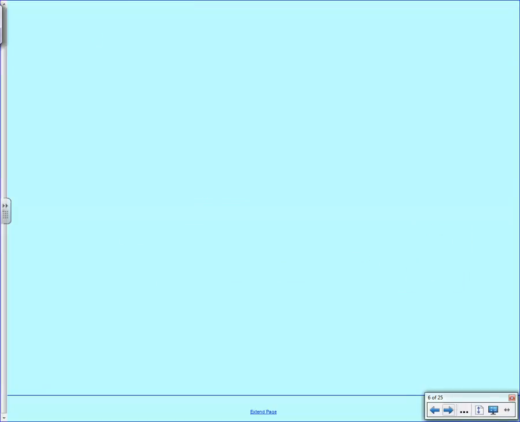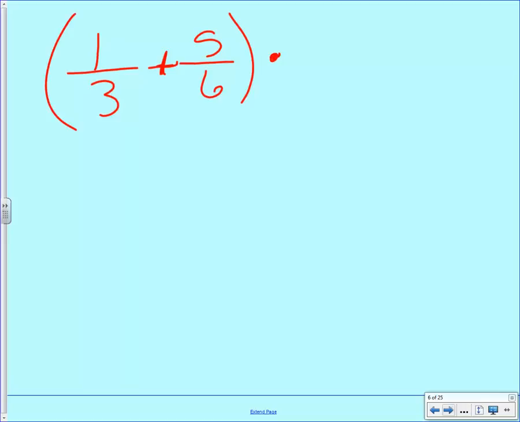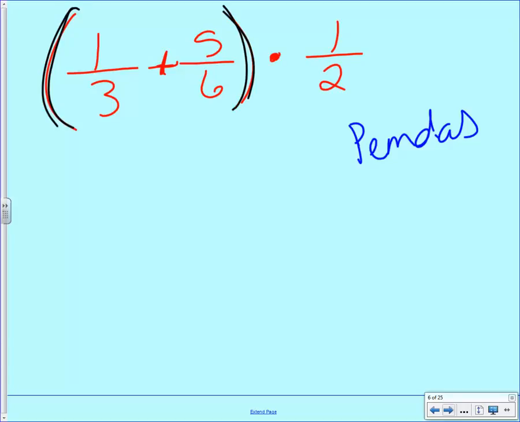All right, so we're going to move into some that are a little bit more complex. We're just working our way up a little bit. This is an addition problem. I'm going to put these in parentheses, and then I'm going to multiply by 1/2. All right, so according to the order of operations, we have parentheses, and the parentheses that we see are right here. And so they tell us to take care of everything inside these parentheses first, and then we'll move on to something else in this order of operations, because parentheses obviously comes first, because that's what the P is for. So I'm going to add this 1/3 plus this 5/6. Okay, I need to do that only when I have a common denominator, and I do not.